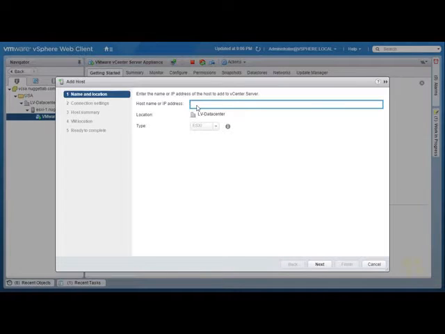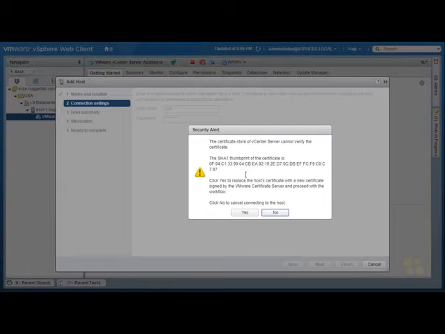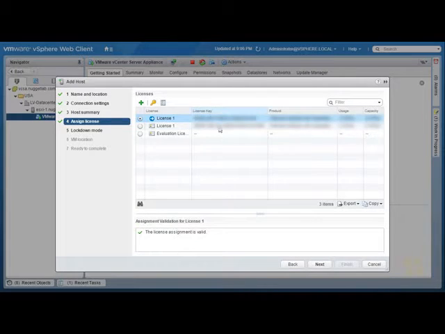And then we'll repeat the process for ESXi2. So we'll put in the resolvable name for ESXi-2 and click on Next. We'll put in the credentials that are local on ESXi-2, which are root, with our lab password, and click on Next. There's the SHA-1 thumbprint if we want to verify that regarding the self-signed certificate on ESXi2. We'll click on Yes to continue. There's the host summary. We'll click Next to continue. We'll accept the license that I also applied to ESXi2 and click on Next.